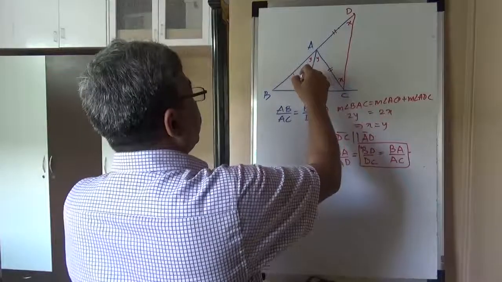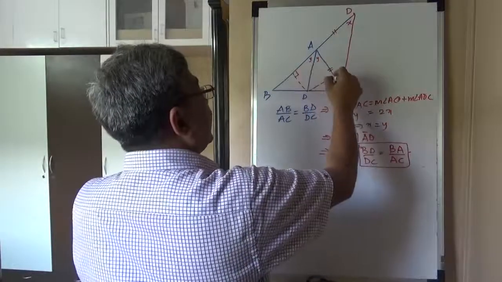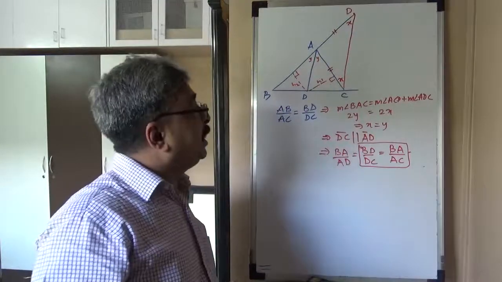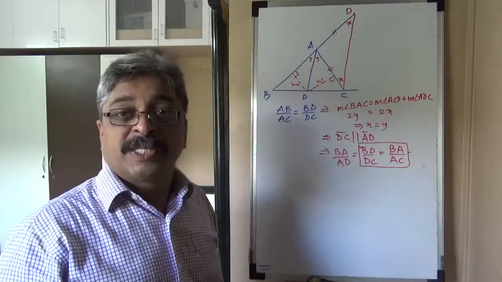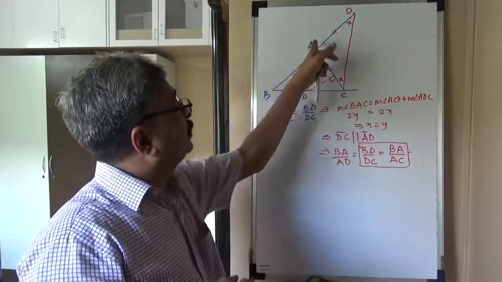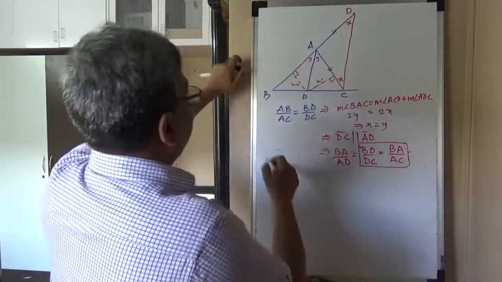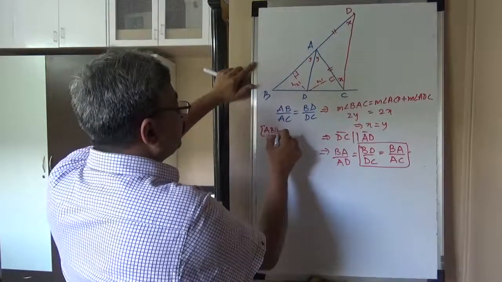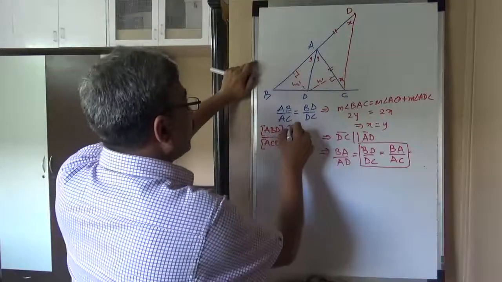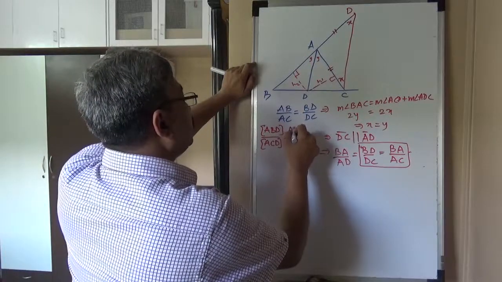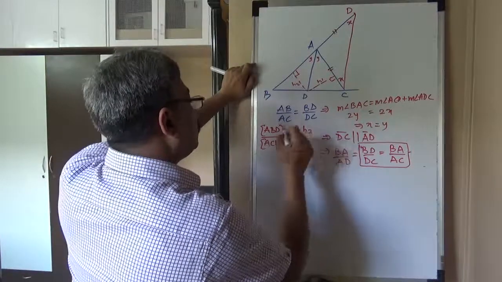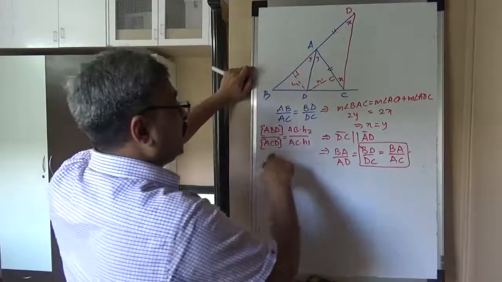Therefore, if we draw perpendiculars over here, the lengths of the perpendiculars h1 is going to be equal to h2. So area of triangle ABD, if we consider AB as base and h2 as height, then it is AB into h2 by 2, and AC as a base it will be. So I will consider area of triangle ABD upon area of triangle ACD. Then, one way if I do it, the half is cancelled in numerator and denominator, therefore AB into h2 upon 2 and this is AC into h1 upon 2. However, h1 and h2 are same, therefore this area ratio is AB upon AC.